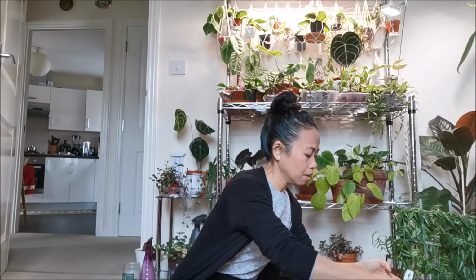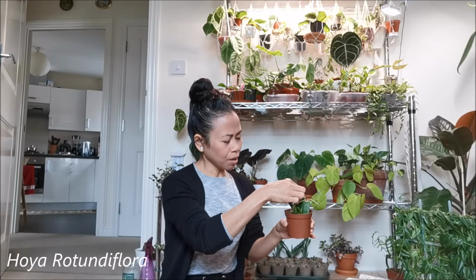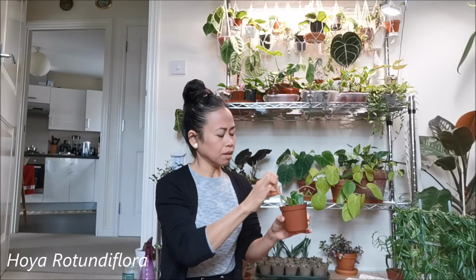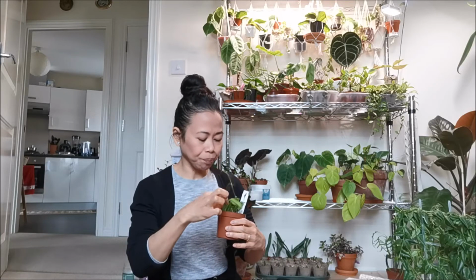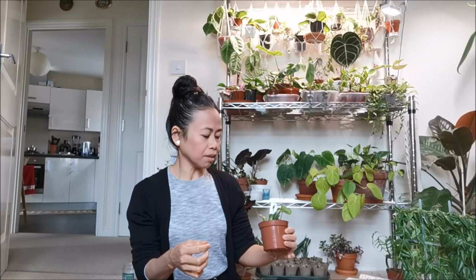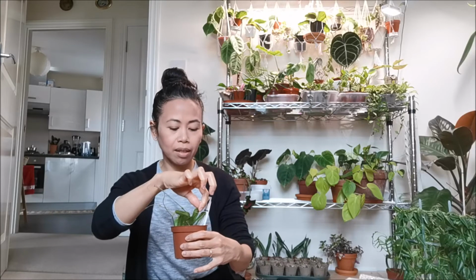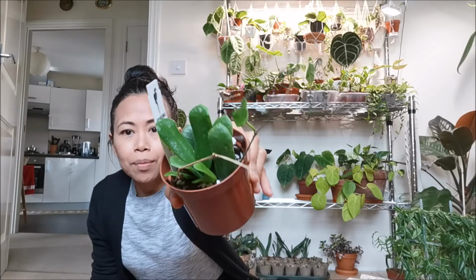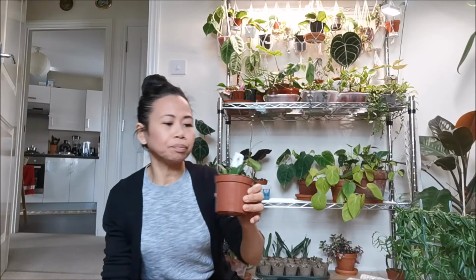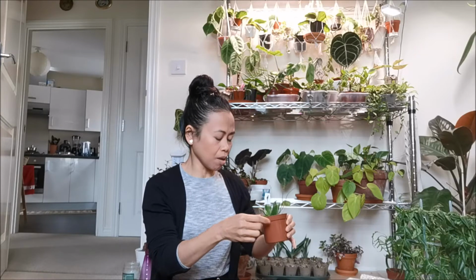And this one is a Hoya rotundiflora. So the leaves are a lot different. I mean, I think that's the one thing that you could recognize this plant right away. There you go. For some reason, those edges are drying up.